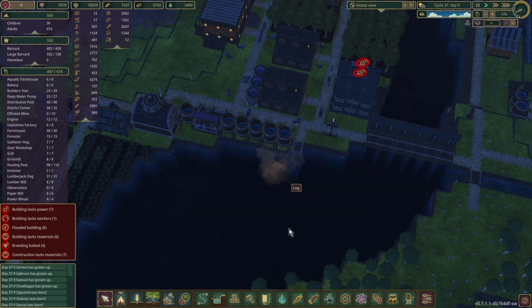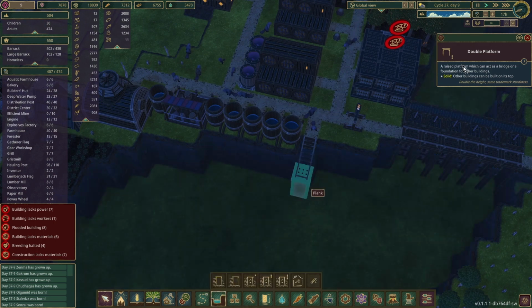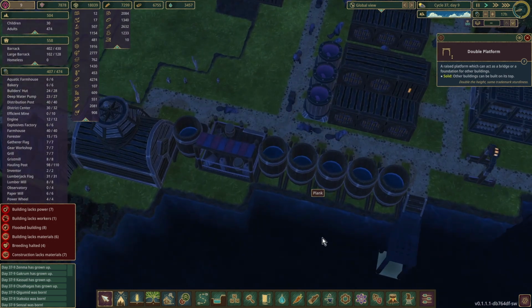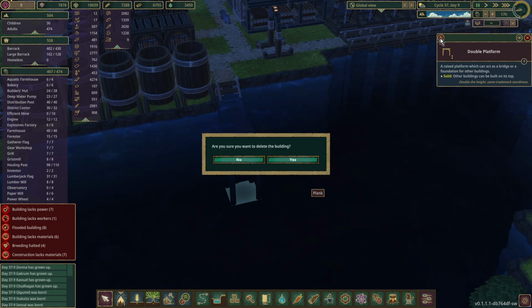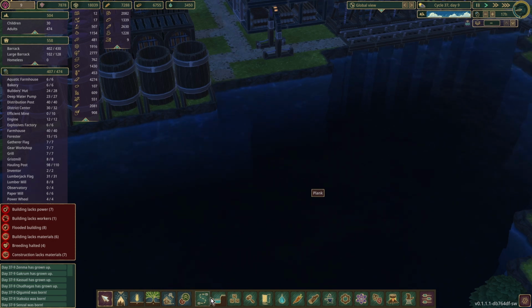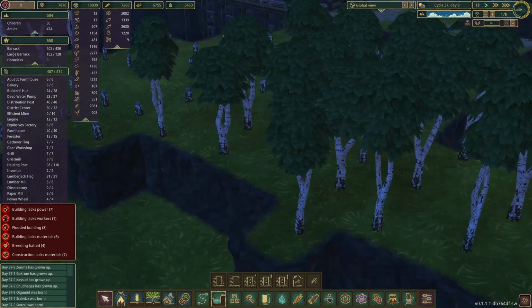Log! Come on, log, go away. Thank you. Right. I can't see what I'm doing now. Let's now delete... Oh, plank. There we go. Delete the path. Delete the platform. Delete the stairs. And we might as well blow up that last little section there.